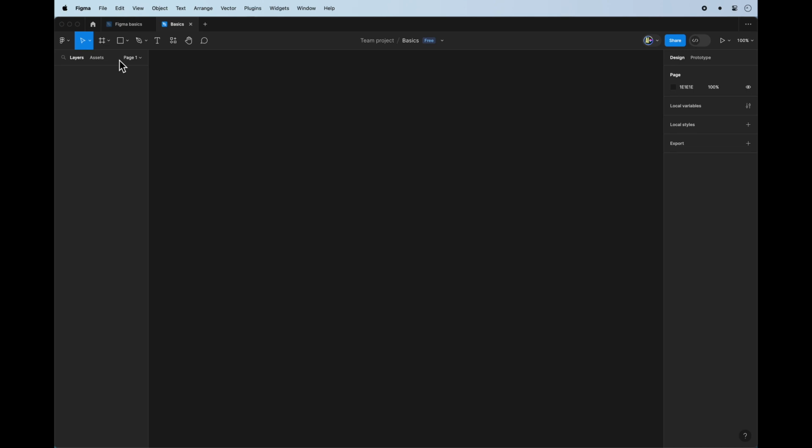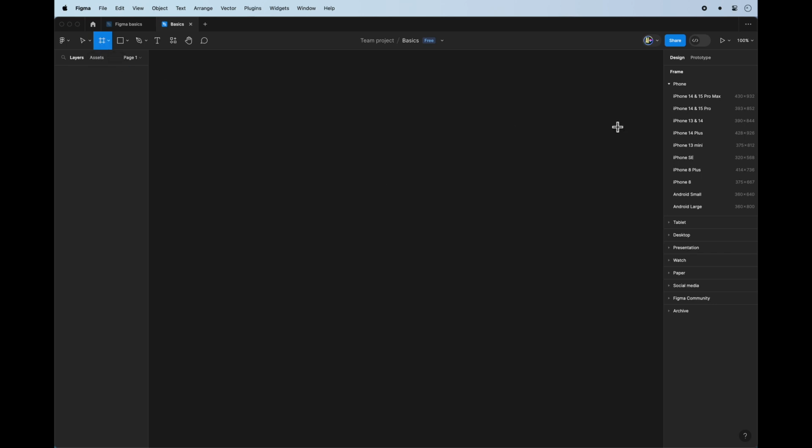Let's click the frame icon. It's important to understand frames, as it is a fundamental concept when designing in Figma. Think of it as individual screens containing all the elements of your design. Each frame would represent an individual screen from your app, like home screen, login, or user profile.